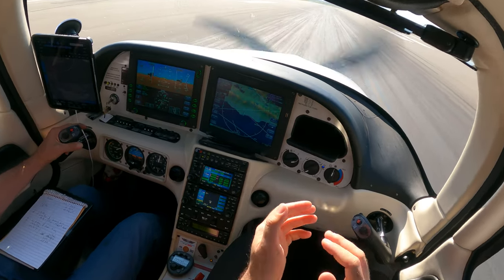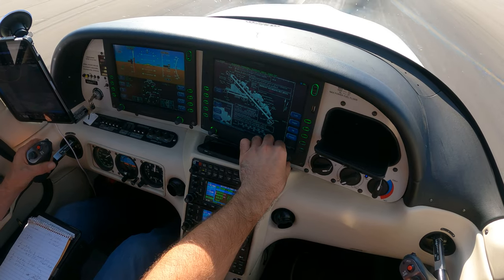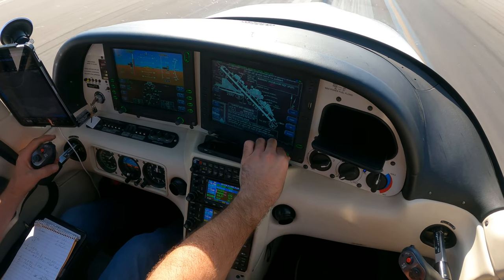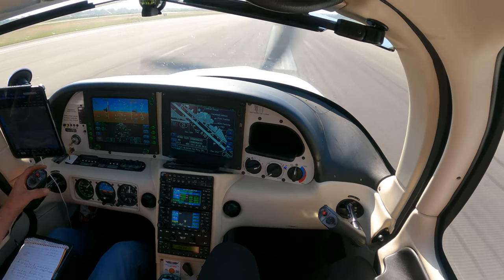Turn left November on Charlie. Number 6 Tango Tango, stay parking. Taxi back. Taxi back for 2-5, 6 Tango Tango. Number 6 Tango Tango, turn right at Charlie, contact ground point 7. Right at Charlie, contact ground, 6 Tango Tango.